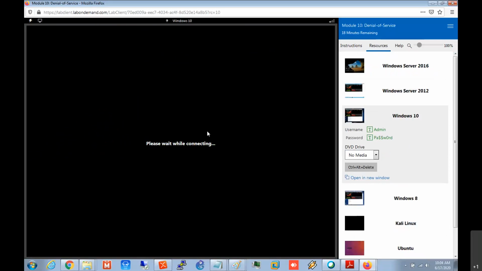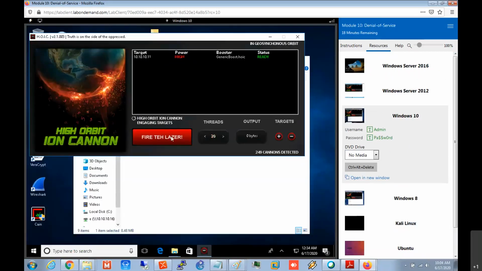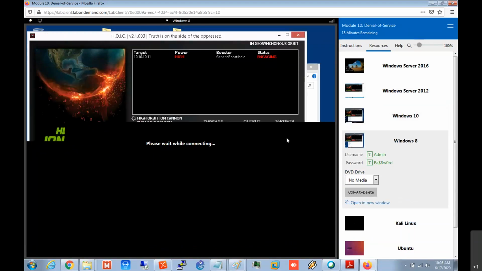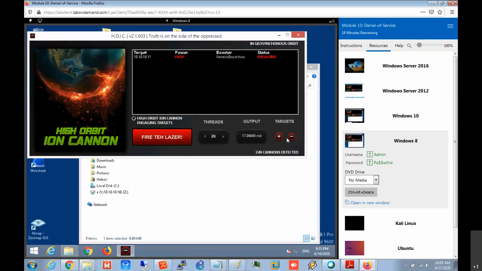Started firing. All three machines fired up.